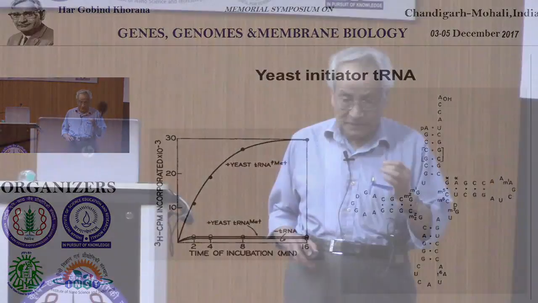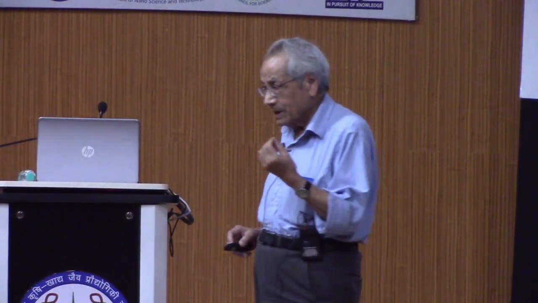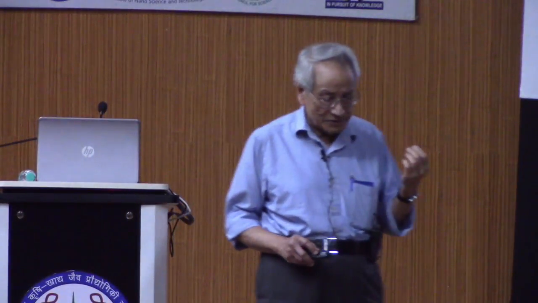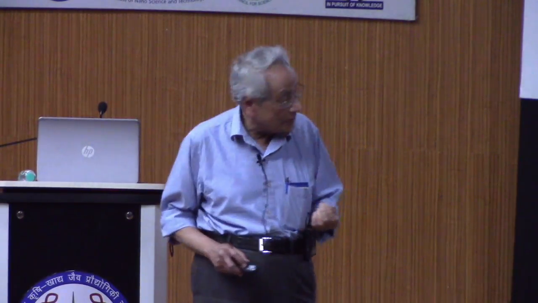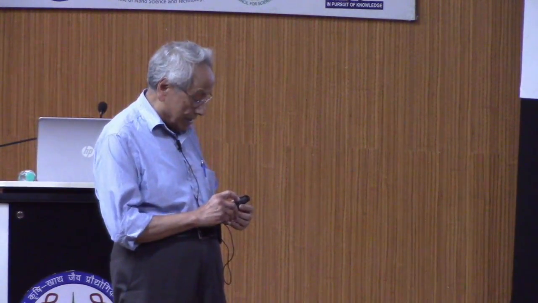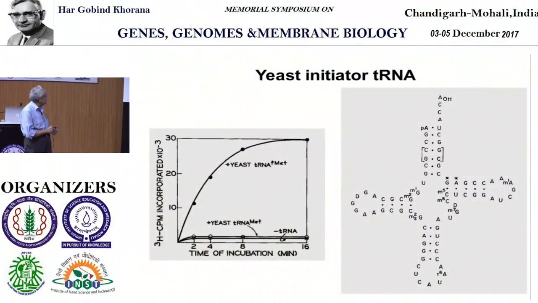And then the first thing we did, first paper I published from there, was a paper in collaboration with Harvey Lodish, done by one of his students, who is now a very well-known genetics researcher, also a faculty member in our department. And we showed that this tRNA, the so-called formylatable yeast tRNA, the putative initiator tRNA, was actually initiating protein synthesis in yeast, which said that in eukaryotes also, protein synthesis is initiated with a special methionine tRNA, but not, it turns out, with formyl methionine. You do not have to formylate it, as we all know now. So this was really the beginning.